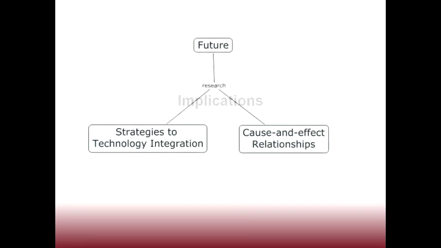Implications. This analysis, although informative, falls short of a deep analysis of the problems and solutions of technology integration. Further suggested research would look specifically at cause and effect relationships between the factors. Also, to expand the analysis, strategies to overcome the factors that hinder technology integration should be examined.